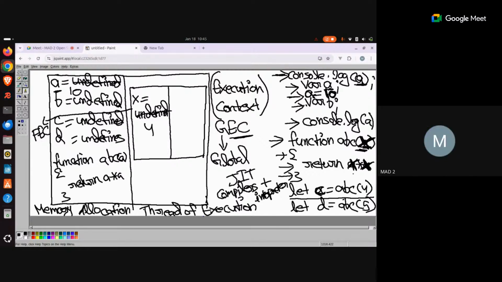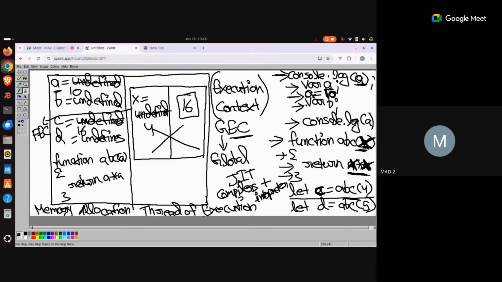And after that, it will try to find out what x multiply x is. So 4 multiply 4 is 16. That's all this function execution context does. It gets the value 16. As soon as it sees this return statement, this function execution context will be destroyed. This newly created FEC will be destroyed as soon as it encounters the return statement, and it will return to the same place from where it came from. So it actually came from this place, and ultimately C is going to get a new value, which is what you have gotten from this function execution context.